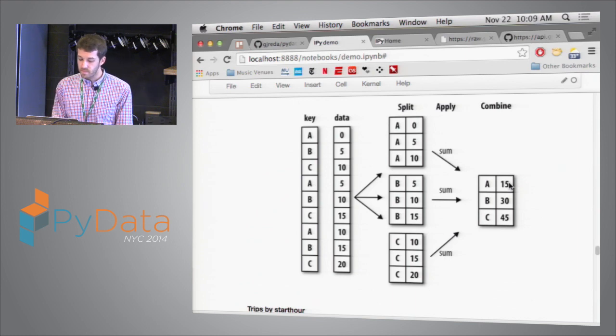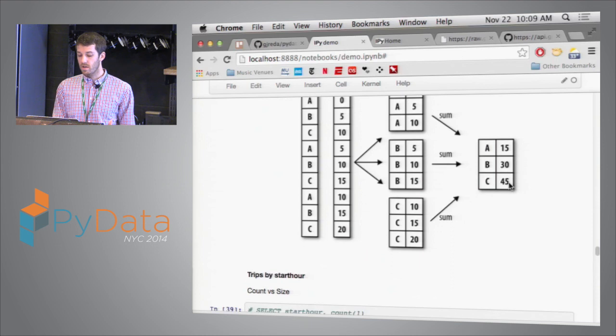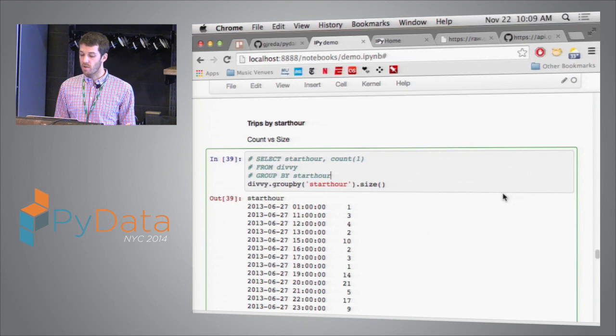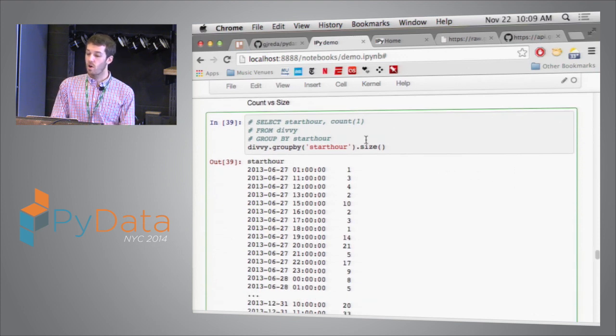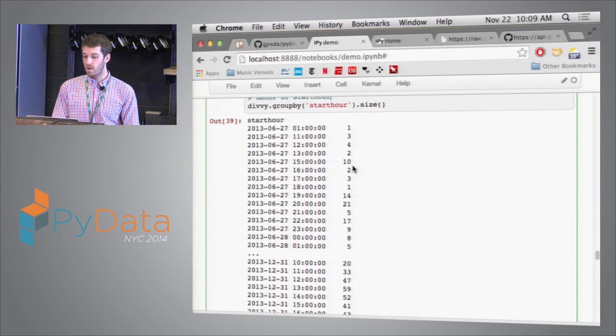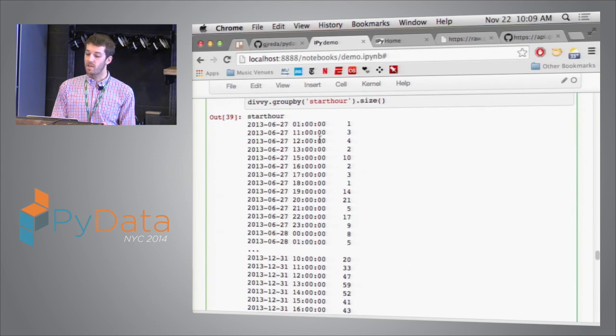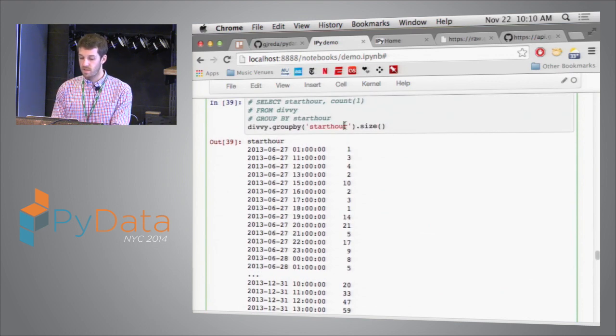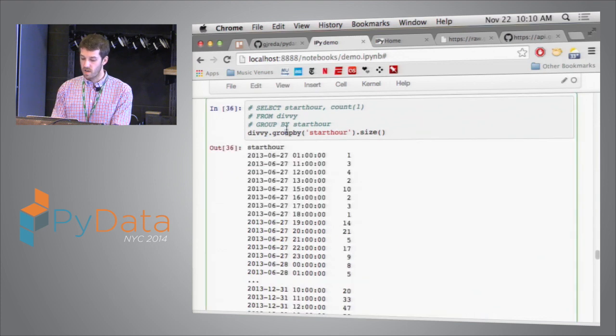It's fairly intuitive. So, start trips by hour. Let's say we want to group our Divvy data by that start hour that we created, and we want to see how many trips were taken in each of those start hours. So here, we're going to use the group by method against Divvy, call the column we want, and then apply a size method, right? This is just going to count the number of trips that were taken there, since our data frame is all the trips. What you get back here is a series, right? If I run this, we see our series, and if we do a type, it's a series.